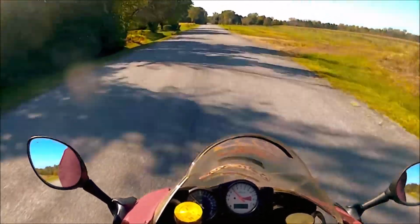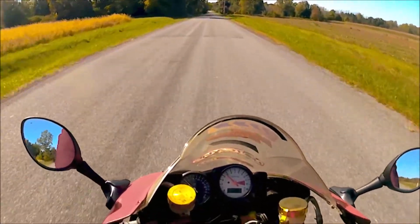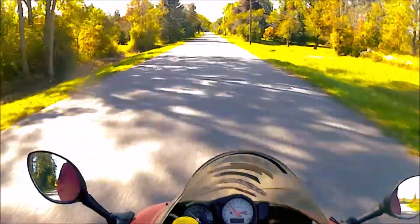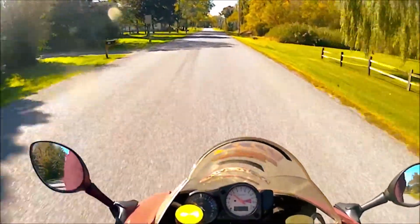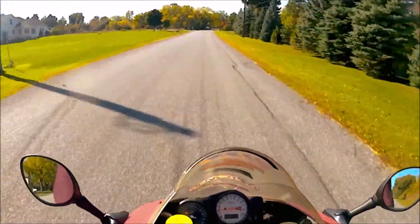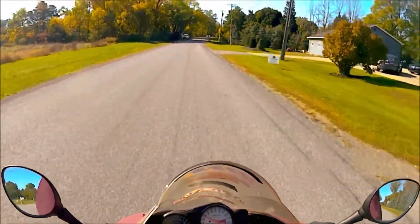Anybody who gets an opportunity to get one of these, I would say snag them up, because they're probably half the price of the Honda. Maybe even less than half the price. I know the RC51s are ridiculous. They're very, very expensive bikes, and you're really not gonna find too much more on it than this. The looks are quite different, but as far as performance, it's not going to be that much different.